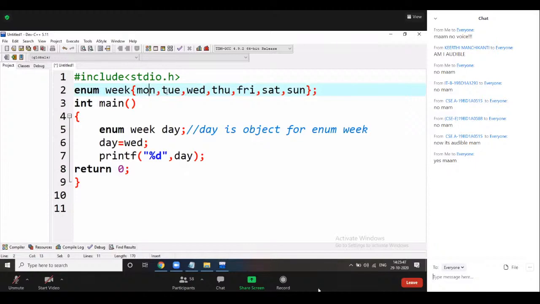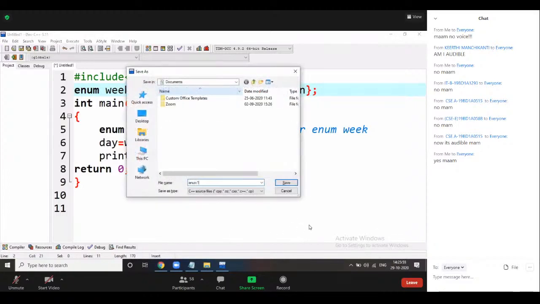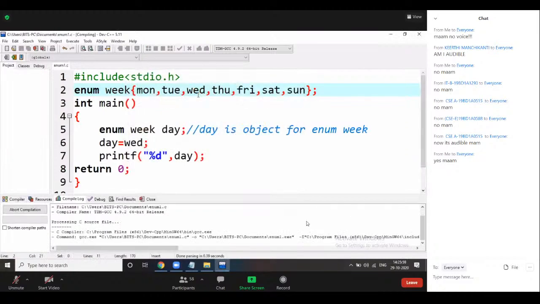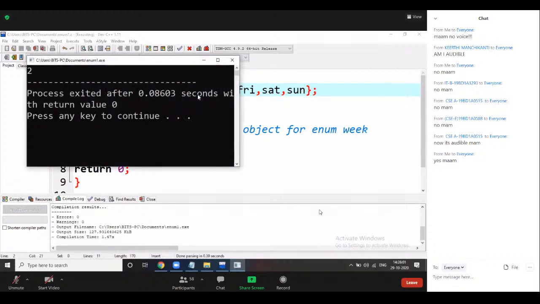So Monday is taken as 0, Tuesday is taken as 1, and Wednesday is taken as 2. So your expected output will be 2. Hope you can see the output. So you'll be getting the resultant value as 2.